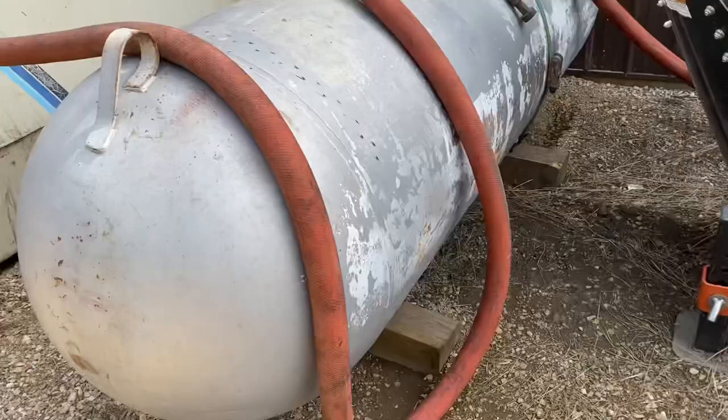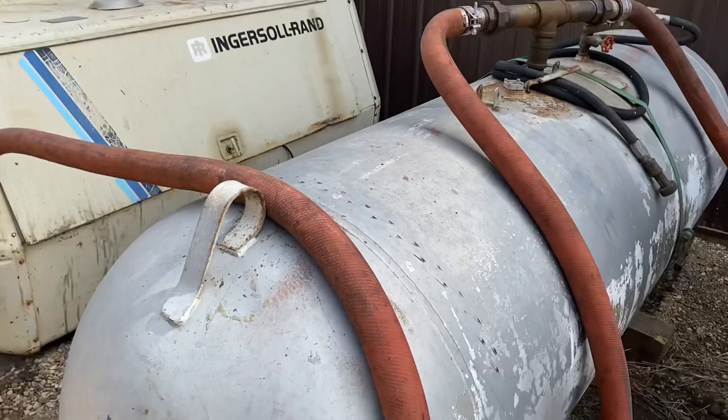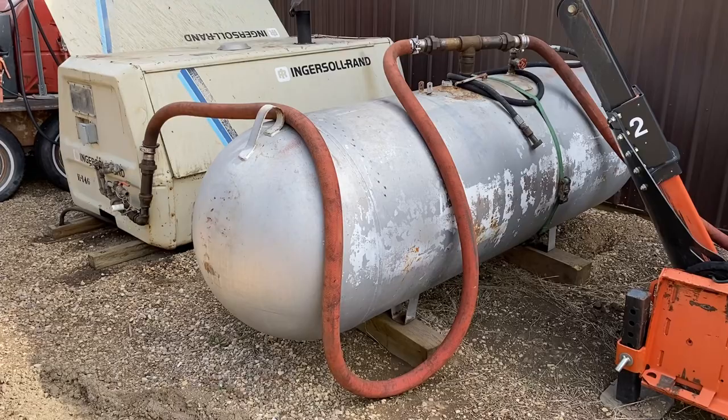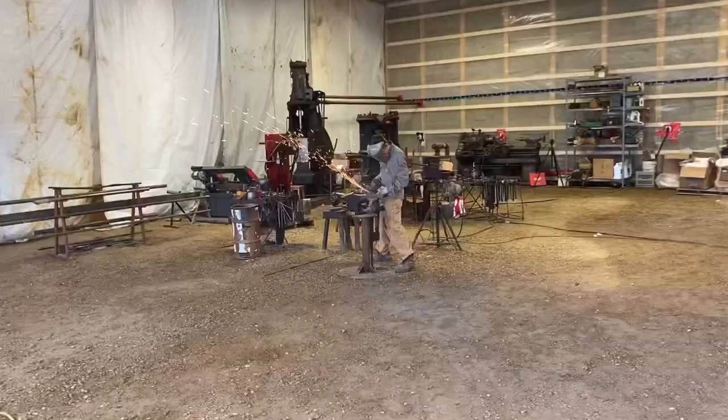So this is a 500 gallon propane tank that I'm using as a storage tank, 2-inch hose. This is rated for 250 PSI, and obviously we're running at less than half of that. So it has a very good safety factor on it. This is another vessel that I'd like to hook up as well for air storage. It's rated for 1480 PSI, so this is very solid. And you can see that it goes into the shop right there.